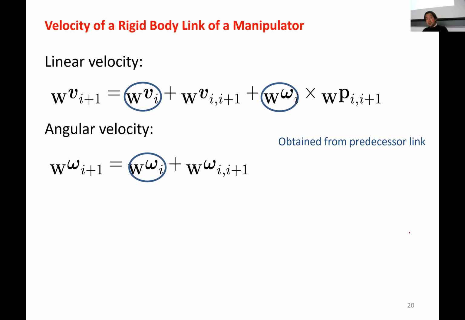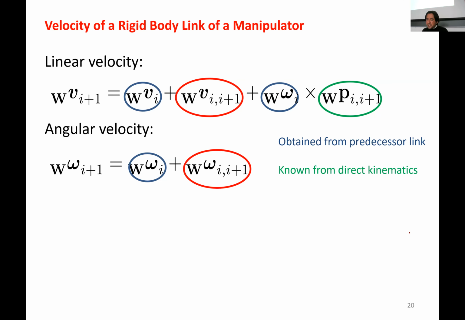So in theory, if we go from 0 to whatever link we are at, we should know this, because we are going from the very bottom, which is the base link, the only one for which we have certainty, and then we go to the top. If you're okay, we can do a break here. What do you think? Let me finish this slide, and then we do the break. Then this is obtained directly from the direct kinematics, which we're assuming we already know.